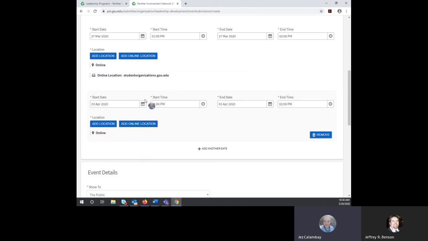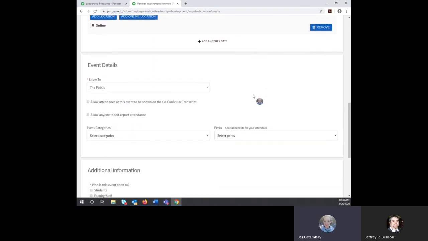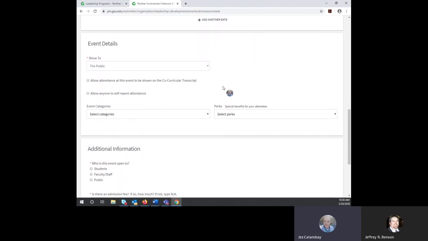So since we're not actually going to create this event, we aren't going to worry about saving this. Now, we need to decide who is able to see our event. And we have a couple of options there. We have the public, students and staff at PIN, members of the hosting organizations. That means that it's only visible to student leadership, Spotlight Programs Board, and Panther Activities Council, because those are the groups that are co-hosting this program. Or we can restrict it to only people who receive the invitation. I want this event to be visible to students and staff, so I'm going to choose that option.